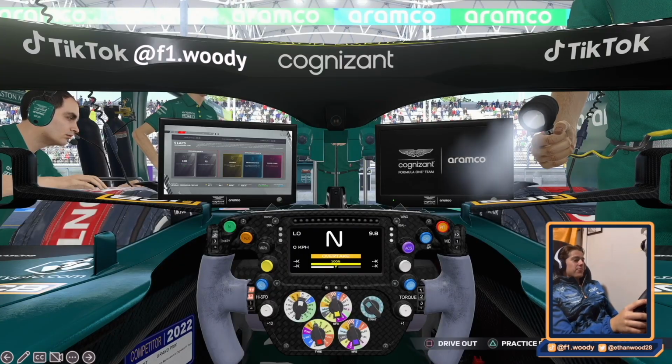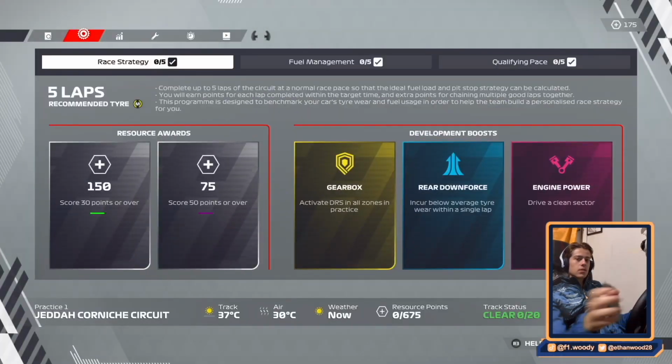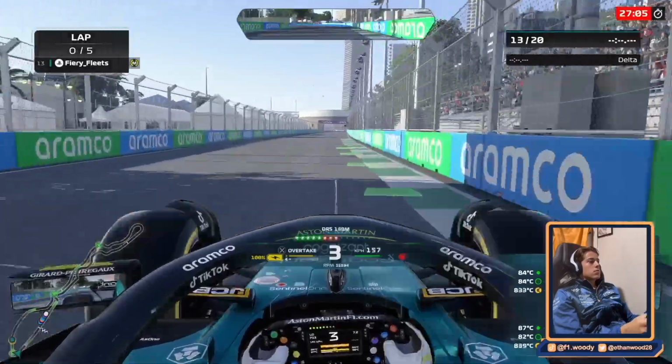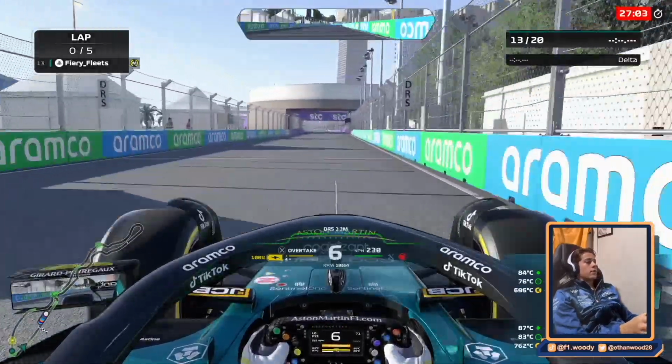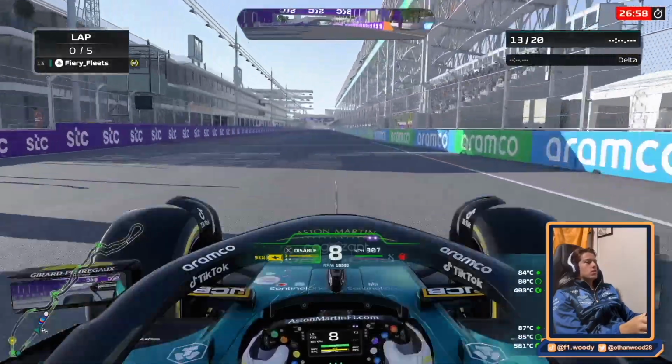Alright, garage tutorial, we don't need that. We don't need that. What practice program? Race strategy? Because that's the only actual useful one? Yeah, low key. Alright, here we go. There we go. Hey guys, welcome along.